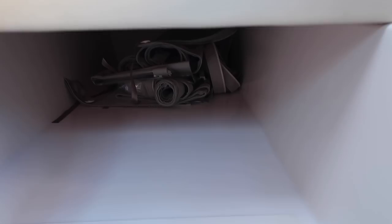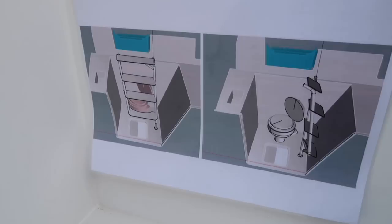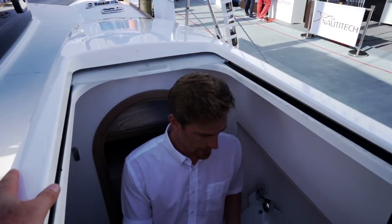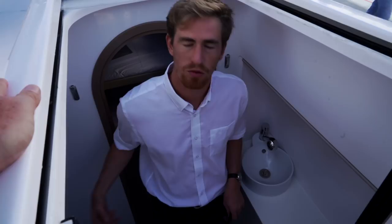And on this area we can also have heads. So we have a diagram over here of the future. Can we have a head here or not? Under the stairs? Yeah, under the stairs. Because people sometimes want nothing in this area because they say, okay, we are just two of us. But if we have guests, we have this very nice cabin, and we can install here a permanent head. So under the ladder, that fits perfectly, and it's a swing ladder. You just open it, and you have the heads here, so you can use it.